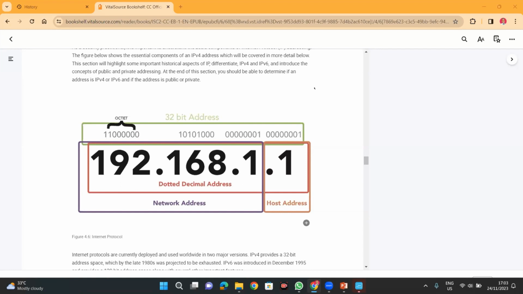So when we talk about octets, we are talking about a bunch of ones and zeros. It can be all ones throughout the 8 bits. An octet is 8 bits, so this 192 has 8 bits, which is 11 followed by 6 zeros.